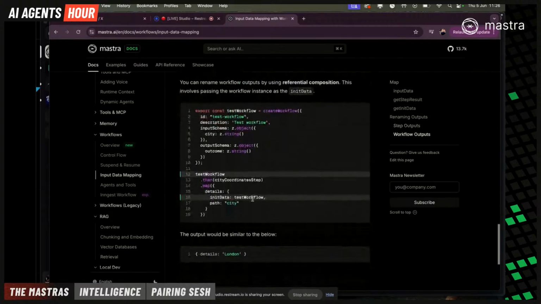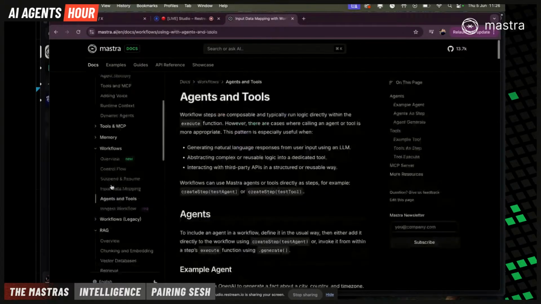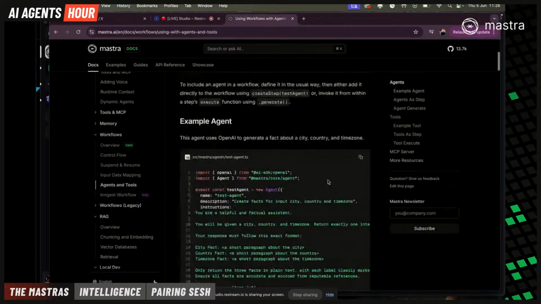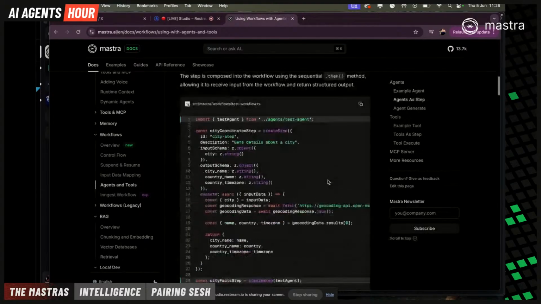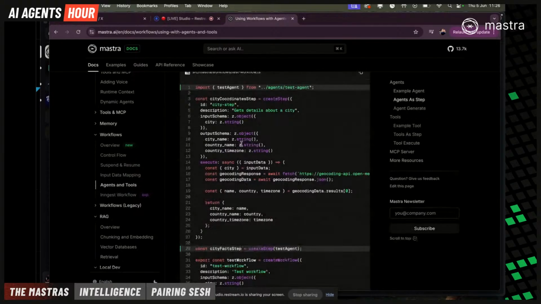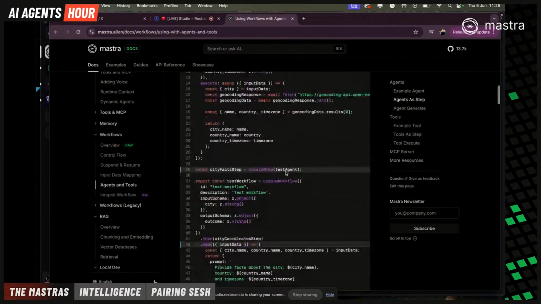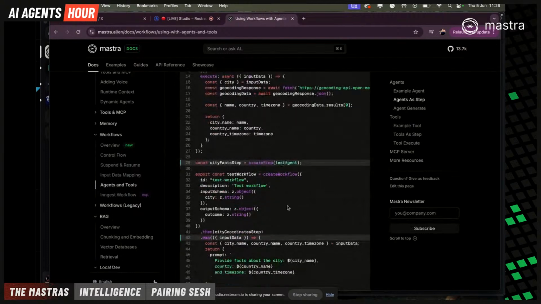The actual one I was really keen to show, though, was how you can now use agents and tools in steps. What you've probably already done many times before would be to have this logic in the step, but now we've actually got agents as steps. So you can create a step and just pass an agent in, and that agent could be defined as it normally would anywhere else. You could use an agent on its own if you wanted. You can just pass it straight in, and that means it's reusable in multiple places, and you don't have to duplicate a bunch of code.